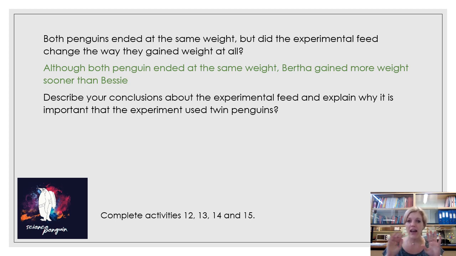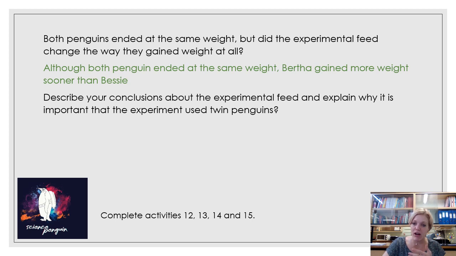So if you had a brother and a sister, for example, or two sisters, maybe they had different metabolic rates, and then those metabolic rates could impact the result. It's a confounding variable. By using twin penguins, we are taking out the confounding variable. There's not a difference in metabolic rates because the two penguins have, well, in high probability, the same metabolism and therefore the same amount of growth hormone in their system.